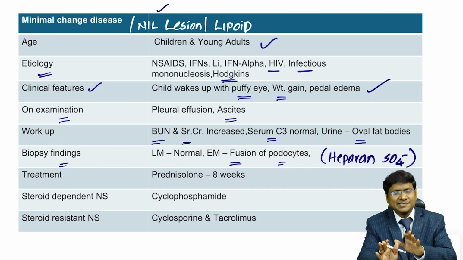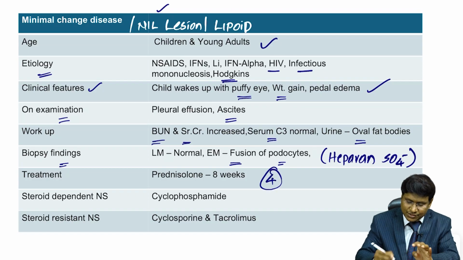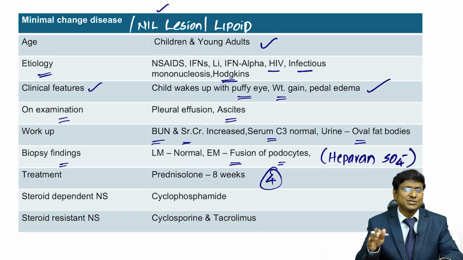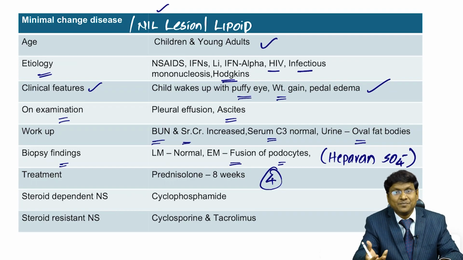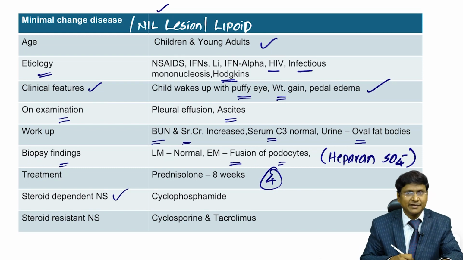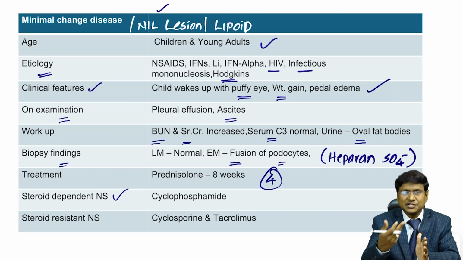And next important is the drug of choice. That is, you need to give steroids. You need to give prednisolone for nearly 8 weeks. So for 4 weeks you give full dose, that is 1 to 1.5 milligrams per kg body weight, and for the later 4 weeks you need to taper and stop, right? But whenever you taper and stop, there is a chance that there may be relapse again, and that we call the steroid dependent nephrotic syndrome. And in patients with steroid dependent nephrotic syndrome, when you are taking steroids for a longer duration of time, the patient can develop Cushing's syndrome.